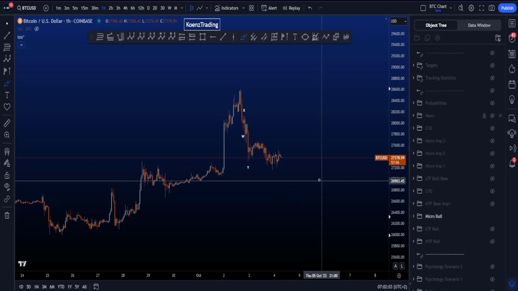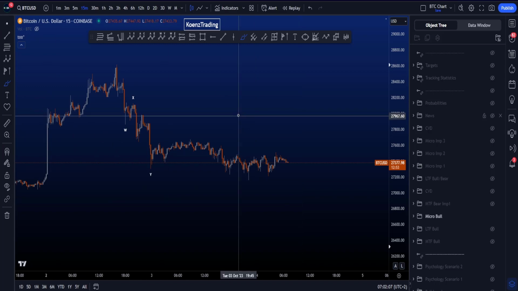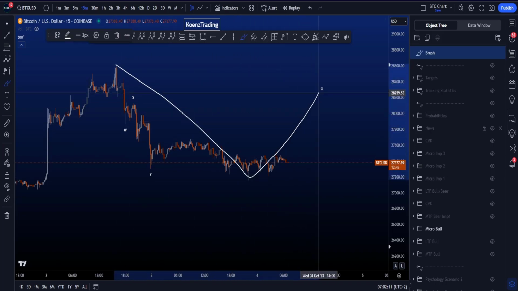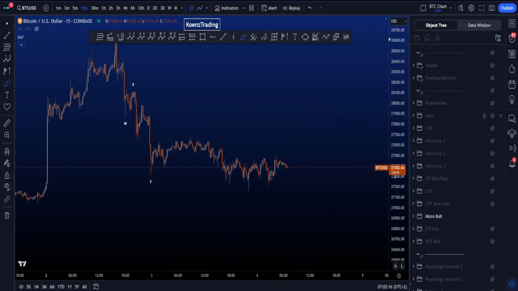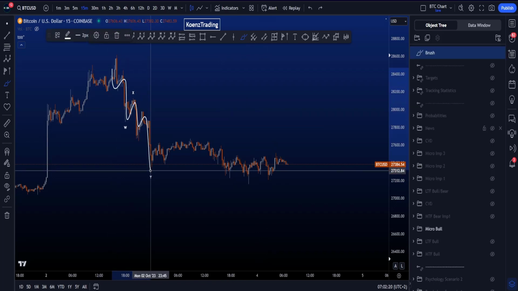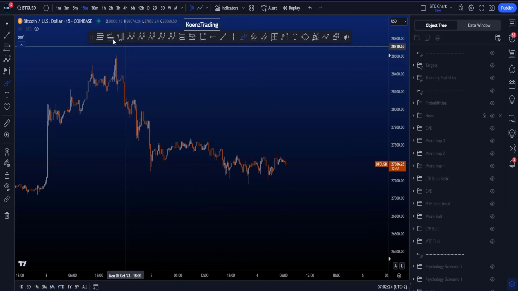That also means we have to look for corrective structures in this area over here, where I'm thinking an ABC. When first on the chart, I had a WXY, and I at least want to cover this. So currently for a wave 2, I'd then be looking for a potential A, B, and a wave C to the downside. But one of the scenarios I first thought of when we didn't really have this low was a potential WX and a Y. But the fact price over here took this low invalidates this particular scenario.